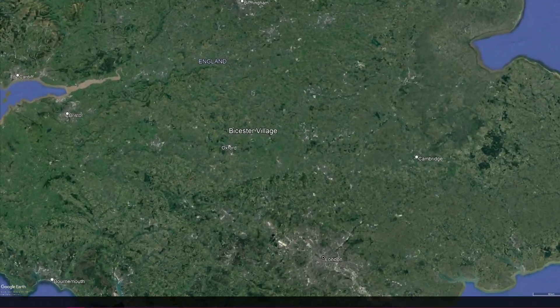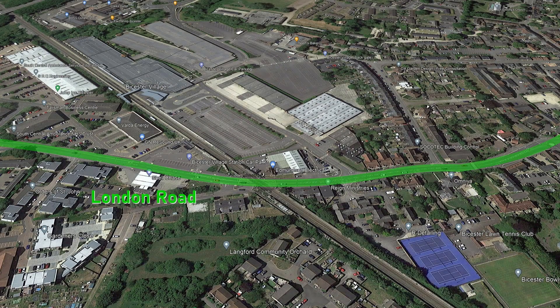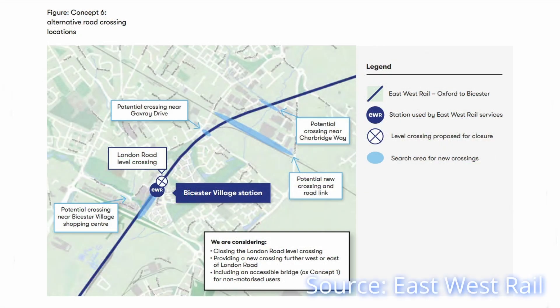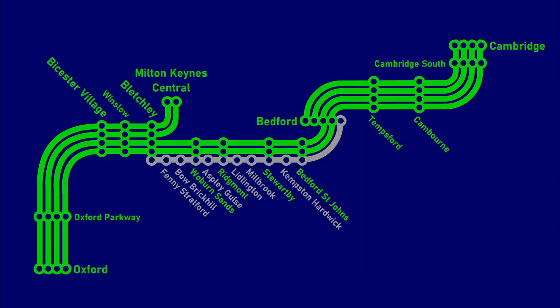As well as future upgrades at Oxford, additional work will have to be carried out at Bicester, with the London Road level crossing being a major concern. The current preferred option is to build a new road-over-rail bridge to the east or west of Bicester village, with the existing road remaining open only for local traffic. It is also proposed that foot and cycle provision will be improved by means of a new over or underpass. The work will be costly and disruptive for local residents, but the existing level crossing would be closed for a considerable part of each hour once the full four trains per hour timetable is in effect, so some alternative is essential.